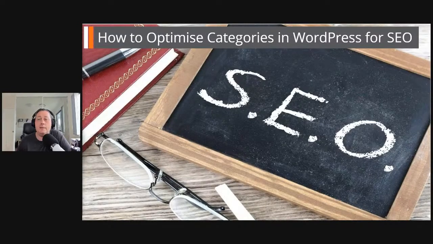Now, how to optimize categories in WordPress for SEO. I see many people disabling category and tag archives in the search results because they think they're going to get penalized for duplicate content. Don't do that. You should be allowing Google to index your archive pages for your categories and tags. So don't remove them from your search engine indexing. By default, your archive pages for tags and categories have a unique canonical URL. That's the slug that we saw in those slides at the very, very beginning.